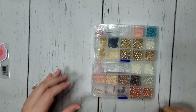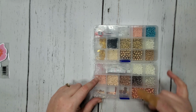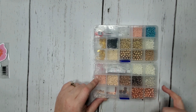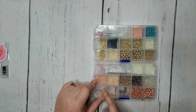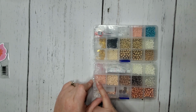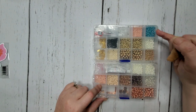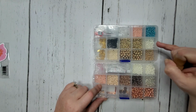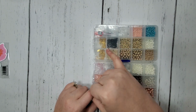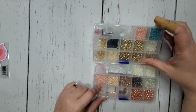And they come in these little cases. So we've got all these different colored beads in these two sets. Like this one has brass, this one has gold. They've both got white. These have like clear metallic ones and then smaller and bigger sandy colored ones. But then this one's got the blue and the same kind of white and little gold ones, big gold ones, more little gold ones. And what color is that? Little black ones and then little cream colored ones.